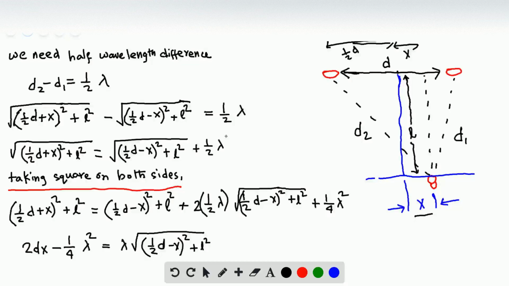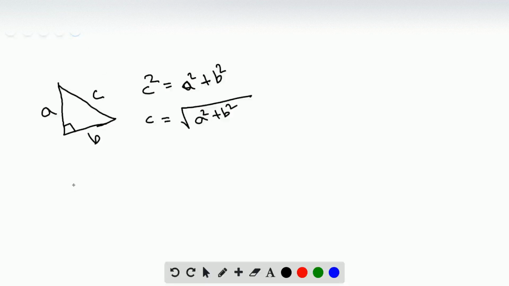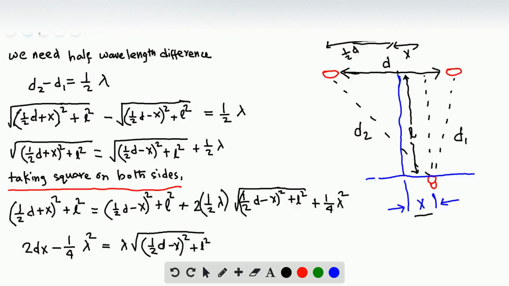And then we're taking square on both sides, and then we end up having this whole big expression. Now what we did here is a formula that we use very commonly in maths. So if we have a plus b whole squared, we write that as a squared plus 2ab plus b squared. And that's what we did here.